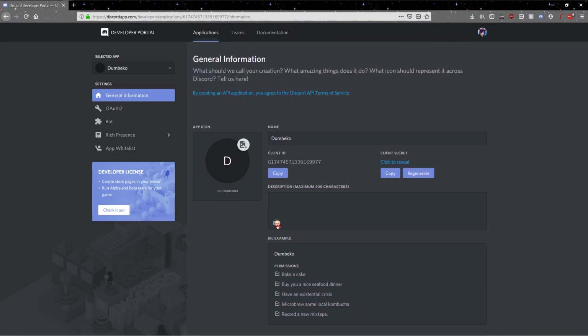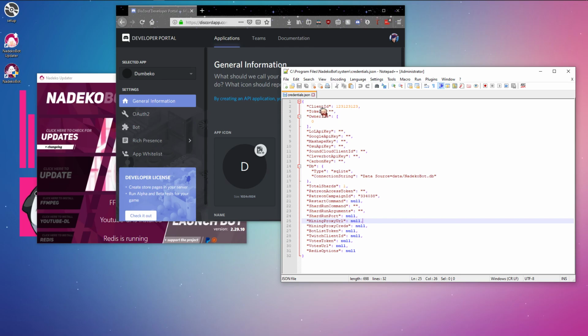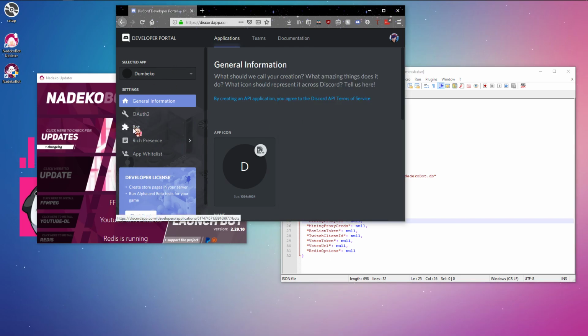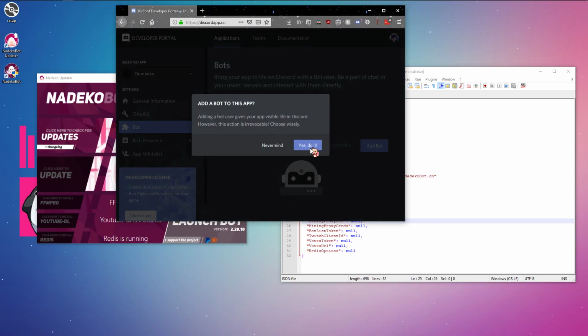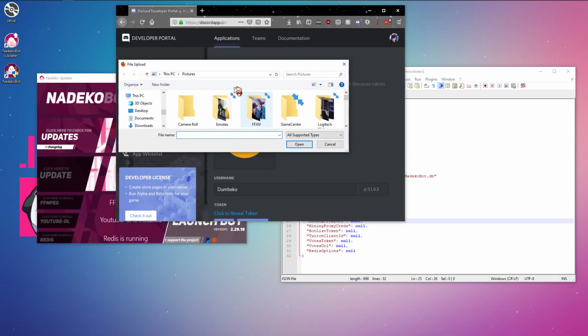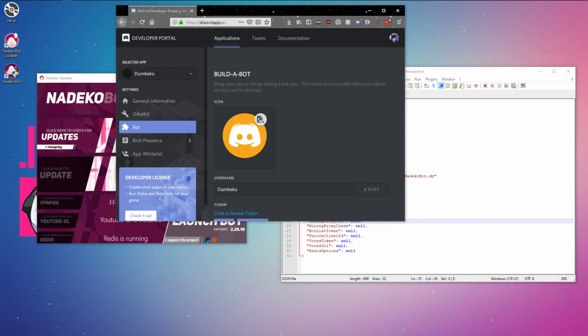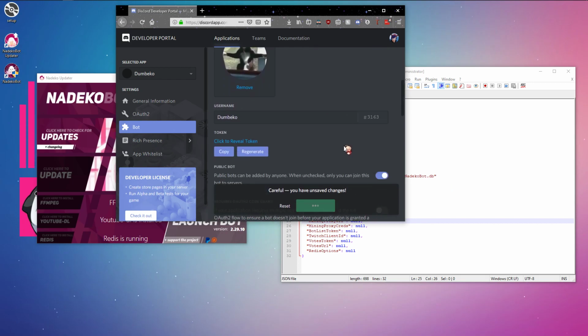Looks a bit like the other one, not entirely, but what we will need from said page is the following: client ID and the token. So what we want to do is go down here where it says bot and build a bot by clicking on add bot. Alright, the bot will obviously need an icon, so go ahead and choose one when you have one. I don't think I have one. So let's do this one. Okay.